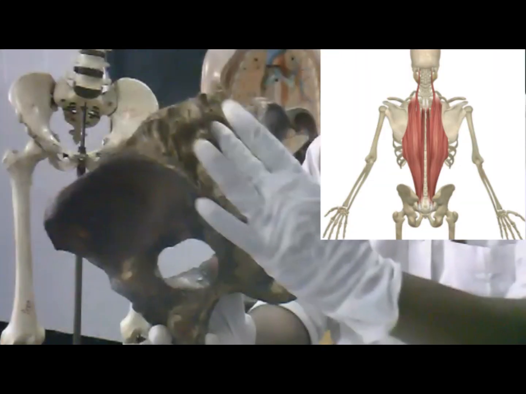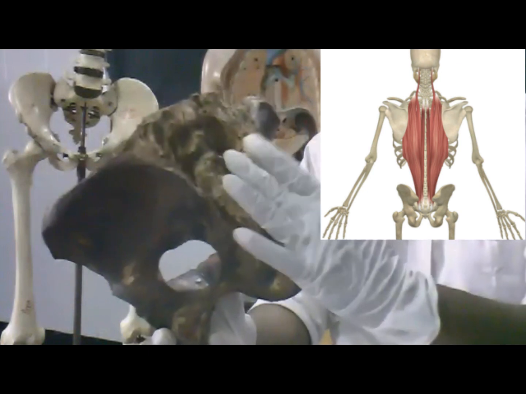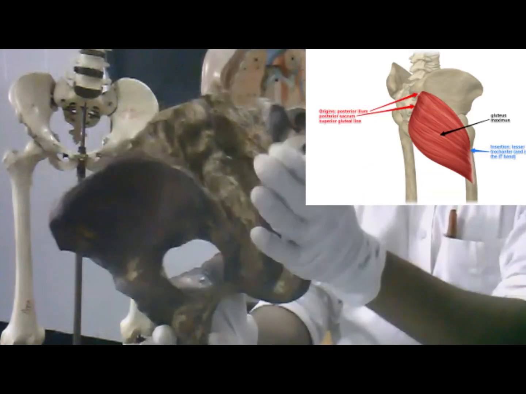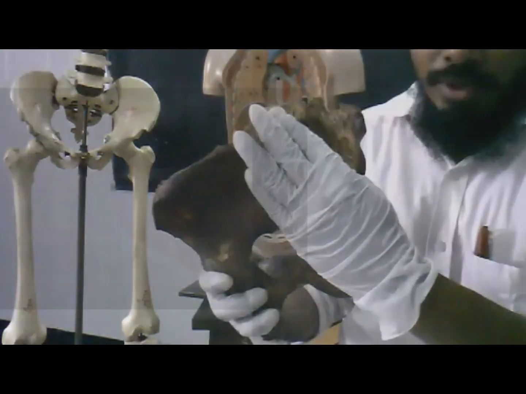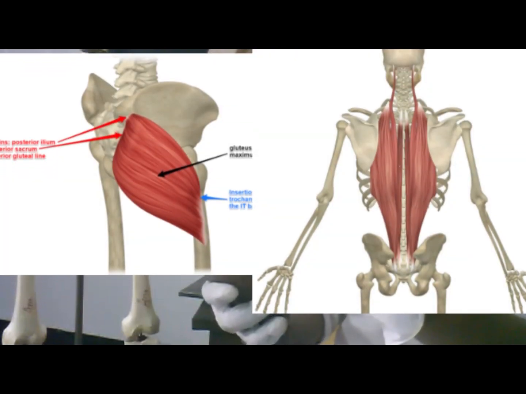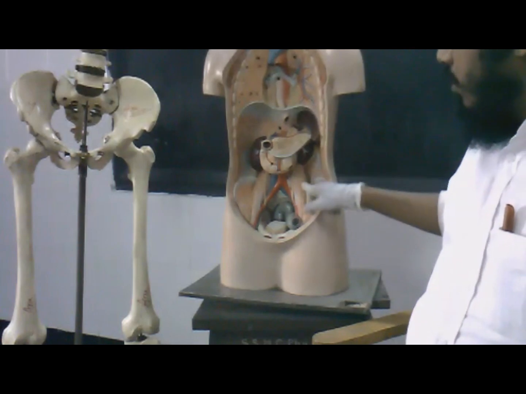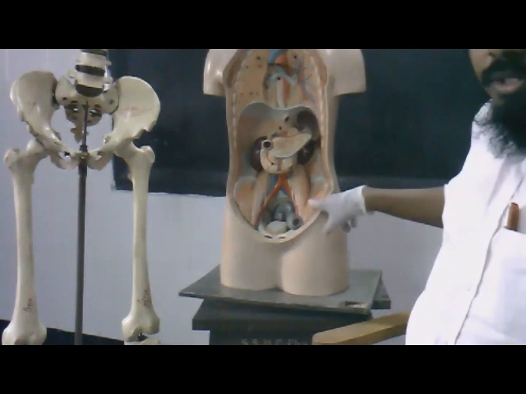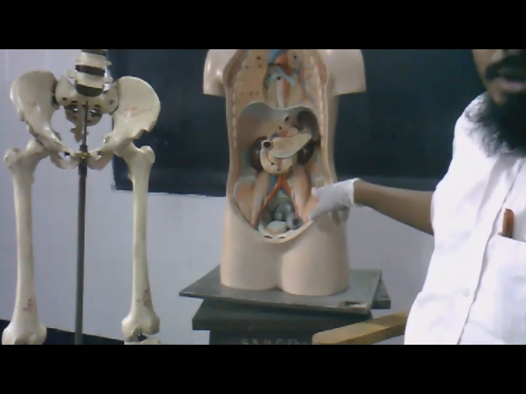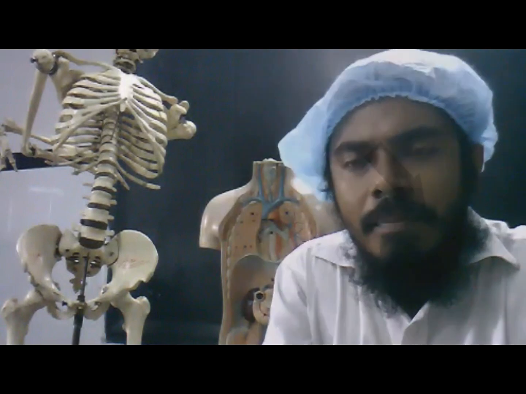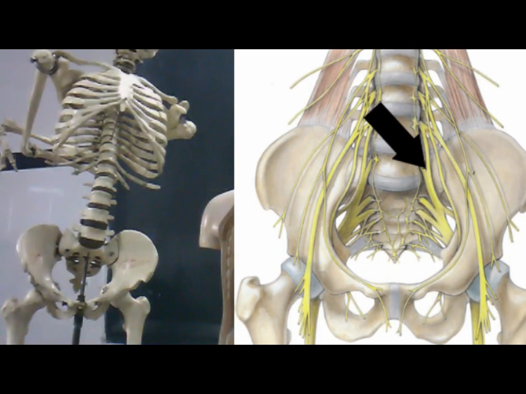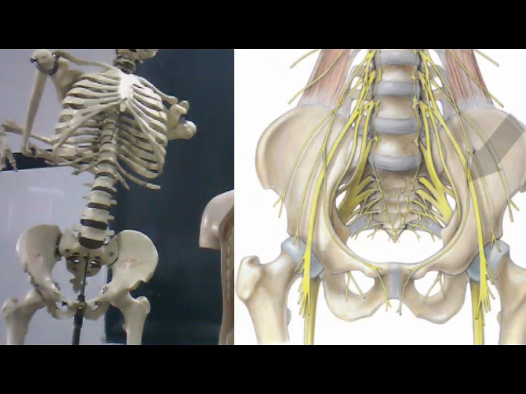The erector spinae muscle will be situated here, and gluteus maximus here. In this manner they will be present behind this joint, and the psoas major and iliacus muscles cover the ventral or pelvic surface of the joint. The nerves related to the pelvic or ventral surface of the joint are the lumbosacral trunk, obturator nerve, and femoral nerve.